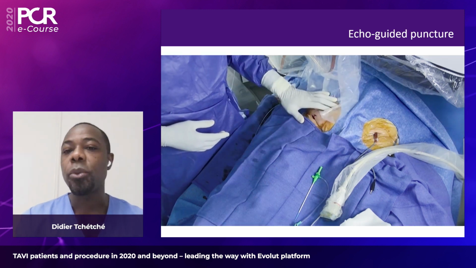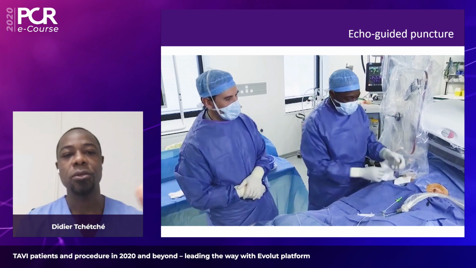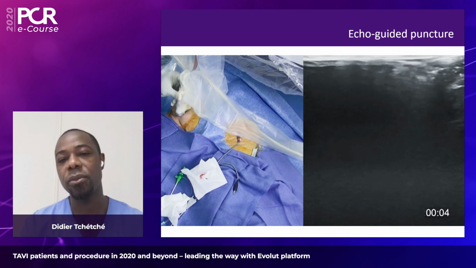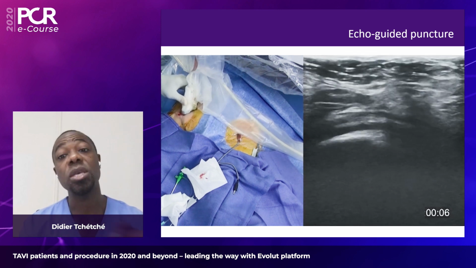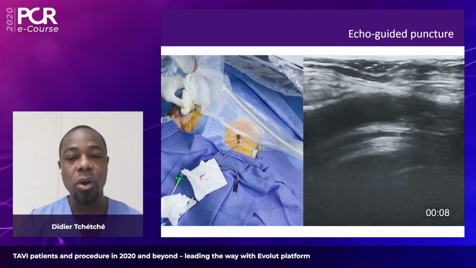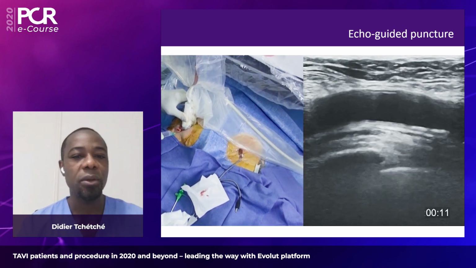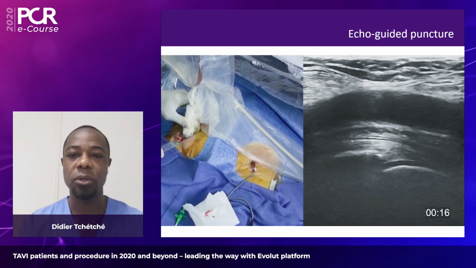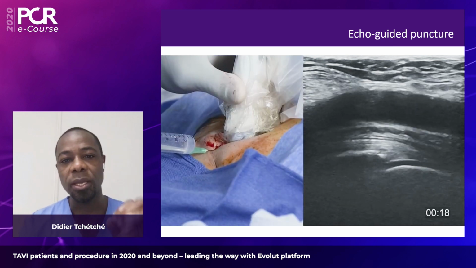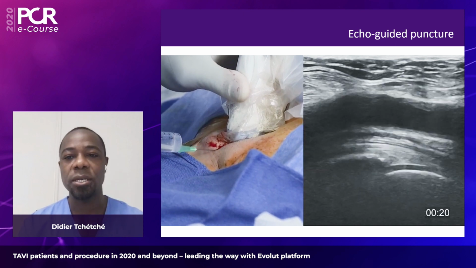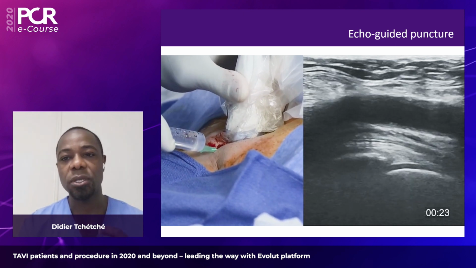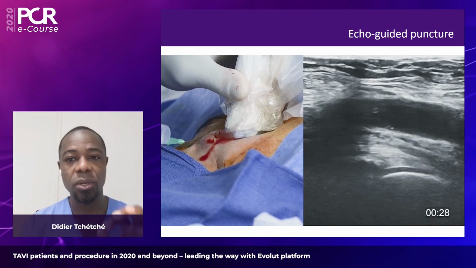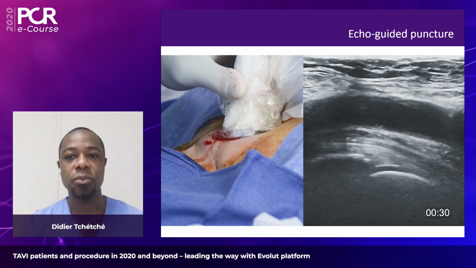So one very important aspect of the procedure, and Nicolas, you were one of the really strong promoters of this type of puncture, was to move from the fluoro-guided puncture to the echo-guided puncture. And it doesn't require a very long learning curve. Here you can clearly see that you can nicely identify the location of the common femoral artery in that long axis view. And you can really tailor the anesthesia from the adventitia to the subcutaneous tract and then the skin of the patient. It increases the comfort of the patient, and afterwards you can make a precise puncture.